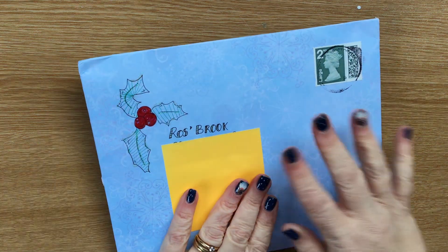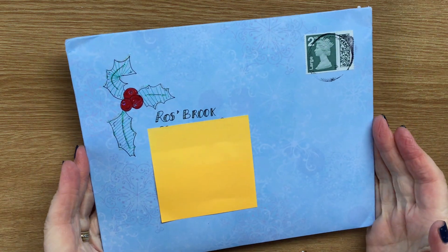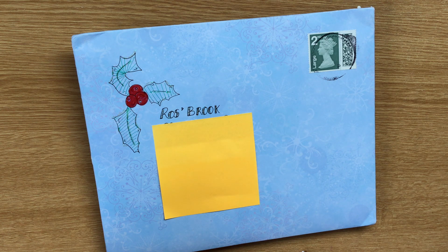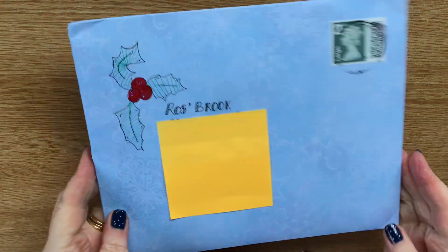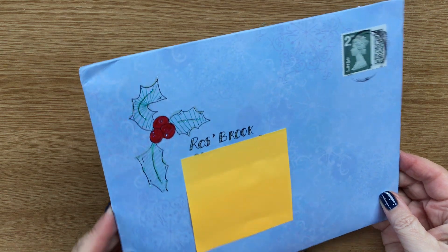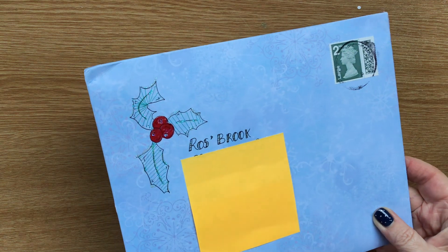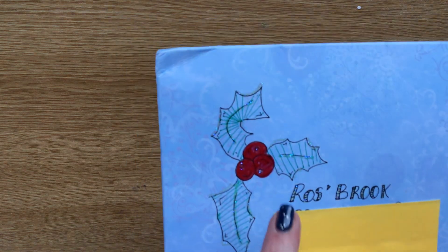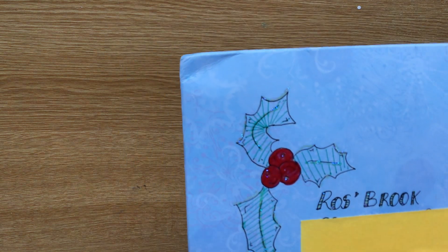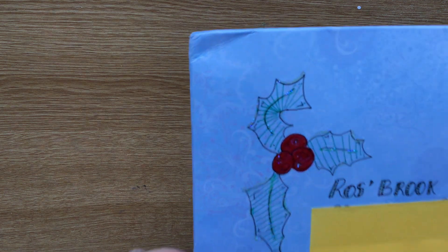So I've got this one which is from the lovely M of Emmaloo Loves on YouTube and Emmaloo Learns on Instagram. I know it's her because her address is on the back and I did recognise her fabulous writing. She's used some stickles or a glittery pen because it shimmers. I don't know if that's showing up. And I think this is wax that she's made the berries with, and then put a little bit of shimmer in. It's really clever.